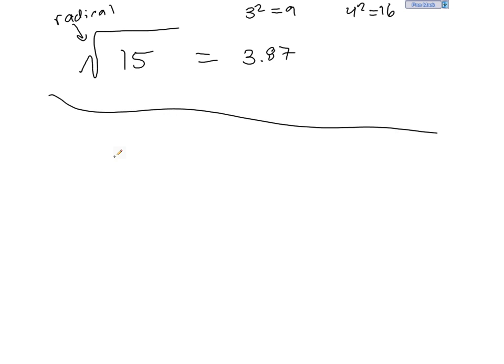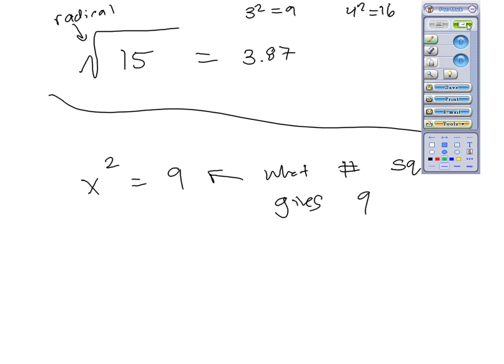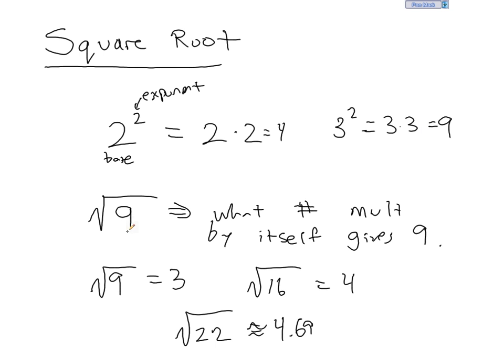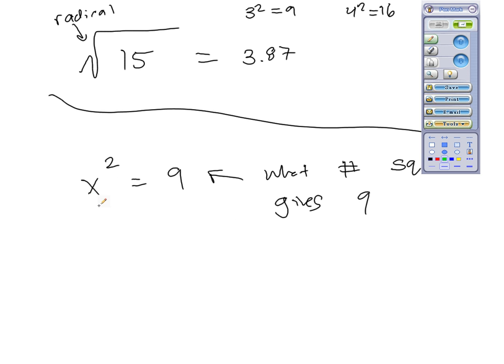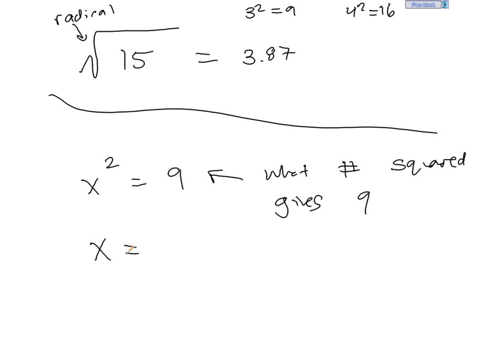Okay, now let's ask the more pressing question that we'll need to answer. Let's say we have x squared equals 9. So we're asking what number squared gives 9. Well, that's basically the same as the question over here. What number times itself gives me a 9? Okay, well, what I would actually say is that's going to be the square root of 9, which is 3. So you might even be able to guess that 3 times 3 is 9, and the answer for x would be 3. However, I'm claiming that's not the only possible answer.